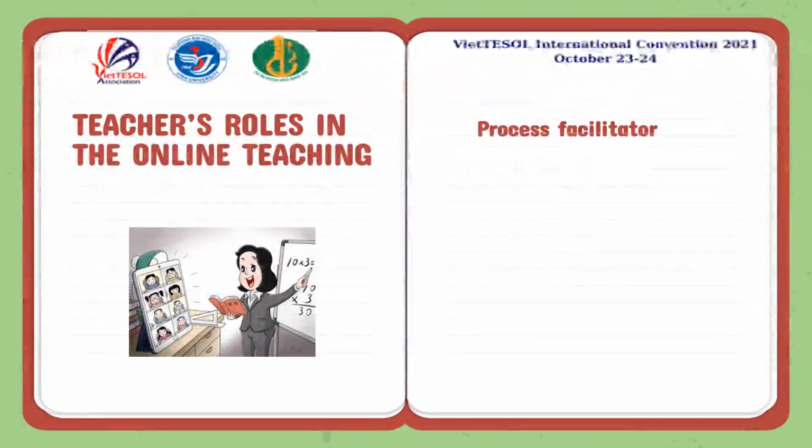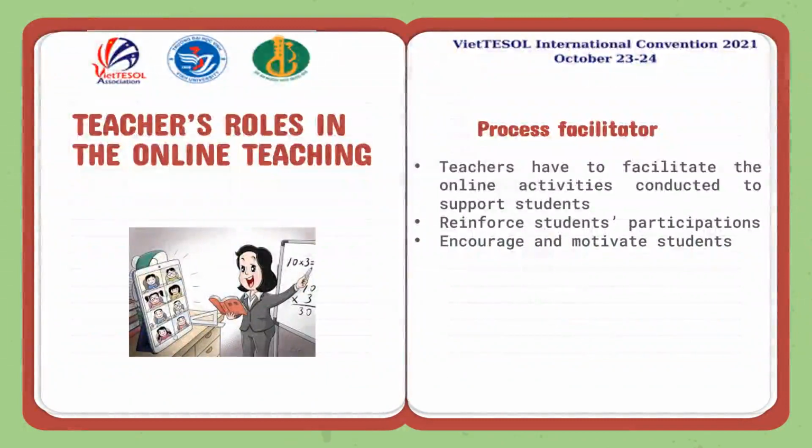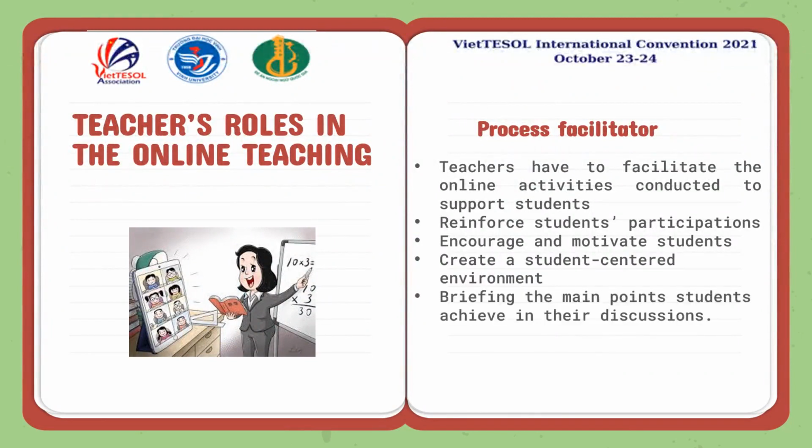The second role is process facilitator. They thought that they should be process facilitators because of the following reasons. Teachers have to facilitate the online activities conducted to support students in class. They have to reinforce students' participation, as well as encourage and motivate students to get them engaged in the communication activities. They try to create a student-centered environment, especially they have to brief the main points students achieve in their discussion.